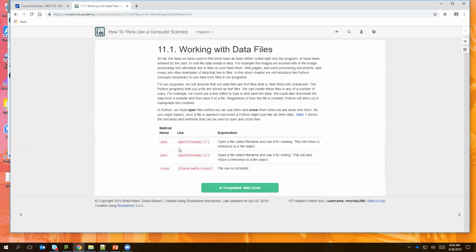Basically, we're going to use the open command, and the file name is going to be a string that is our complete file name. So that would include the C:\ and whatever folder names if we wanted to access a file that was within some other folder. Now the R says that we want to open that file for reading. If we use the open command with a W, it says we want to use that file for writing. So we're going to write output to it. And then we can just close our file whenever we're done.